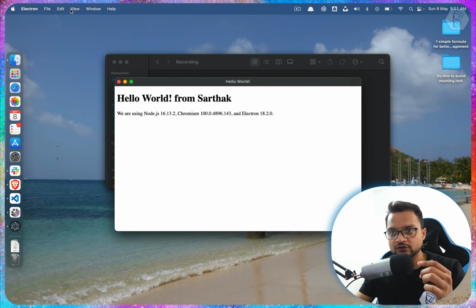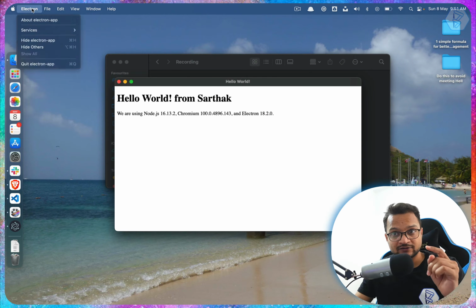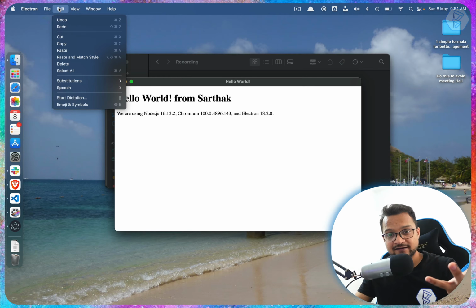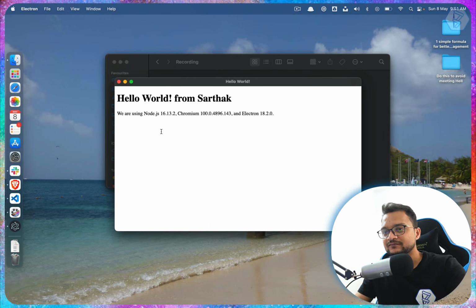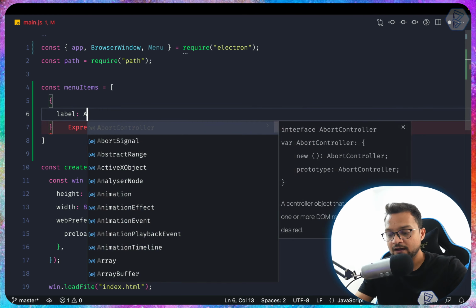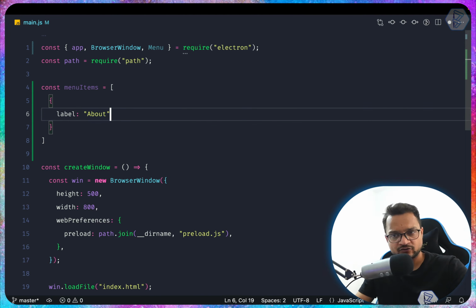Suppose this is File, so this menu is File, and its submenu is Close Window. Similarly, Edit is the menu, and the submenu is Undo, Redo, Cut, all these things. Okay, let's now go here, and first I'm going to create a label called About, and this is going to be a string.